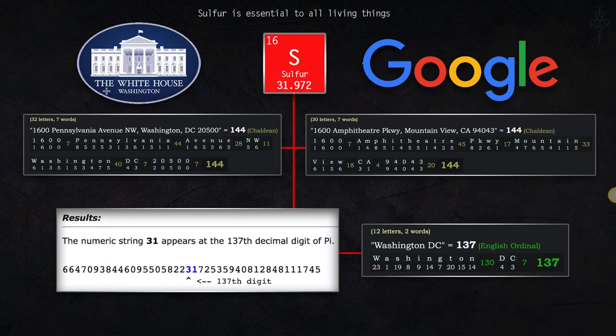And notice, why do they choose 1600? Well, I showed the 22222, but when we break it down and leave the zeros out, it relates to sulfur. Notice the S, the sine wave, the serpent, the snake. Sulfur is very reactive to water. It's violent. And when you bring in the string of pi, look at this.